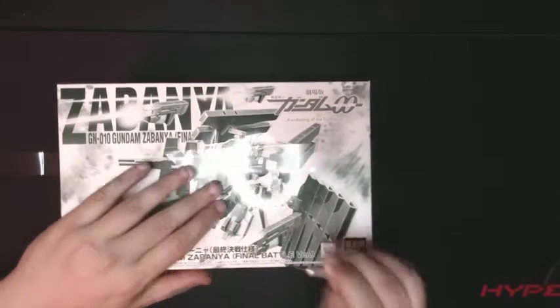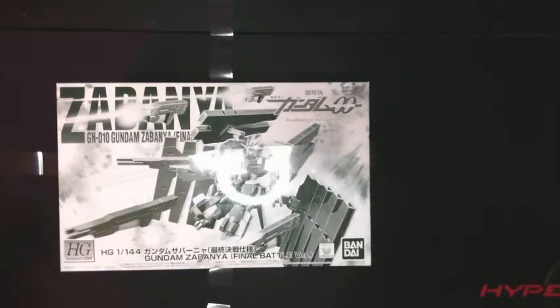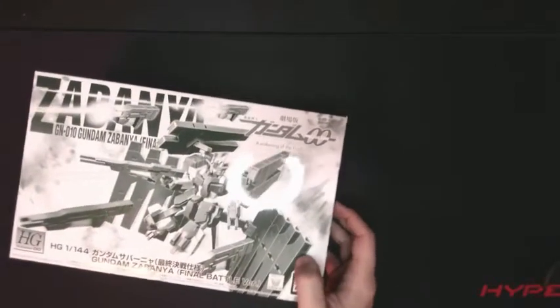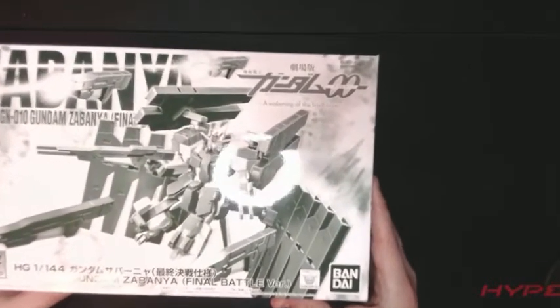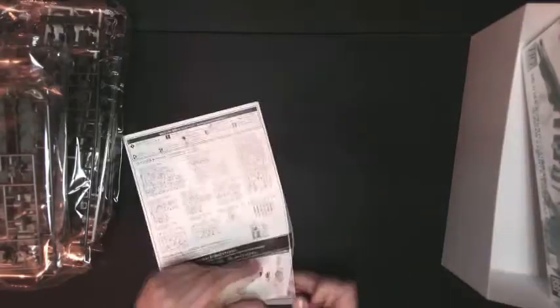Now, this kit is the final version of the Dynamis kit and reuses a lot of the same parts as the High Grade Dynamis, which is not a kit I have built. But the runners do show they are a bit older, and while this kit is marketed as a 2022 kit, it is in fact reusing a lot of the parts from the Gundam Dynamis that came out in 2013.